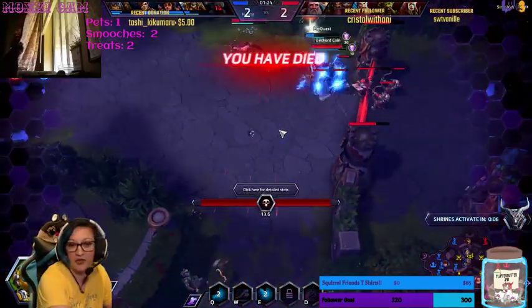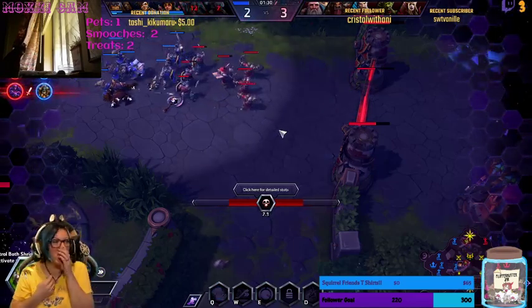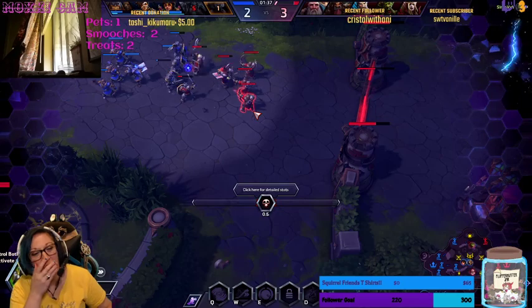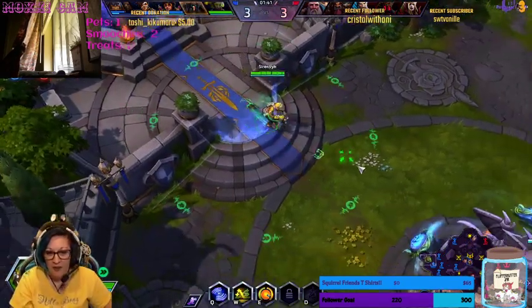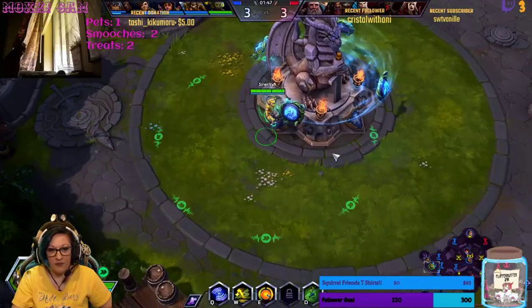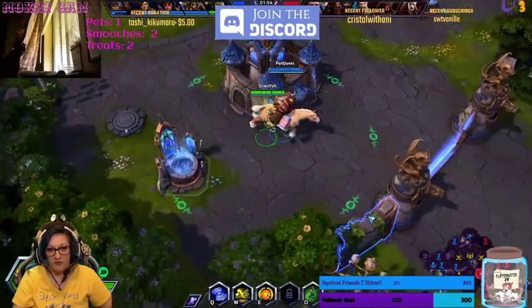Oh no, the turret's got me. Oh, I gotta go. Oh, me too. Oh no. Capture the shrines. Inherit the Dragon Knight's power and lay waste to this forsaken kingdom. We got overexcited. Oh yeah. There. There we go. Here we go.